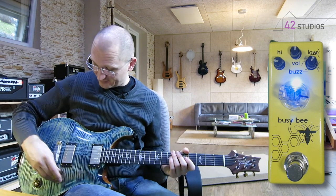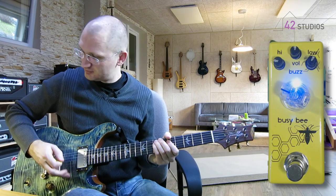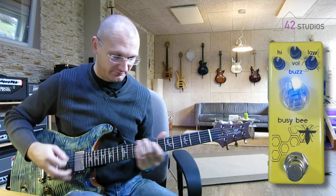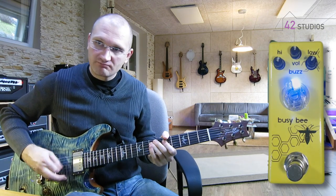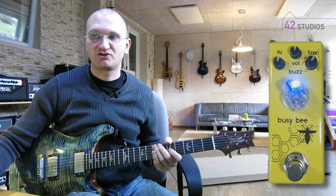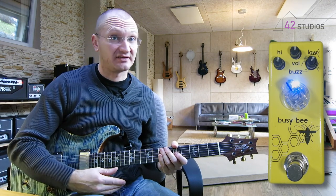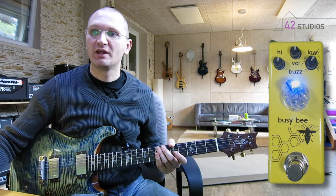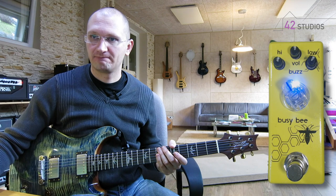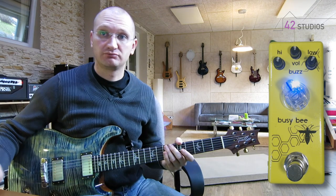And we're gonna get kind of a middle position clean sound with a good bite. And I'll try some power chord stuff, so you hear what it sounds like in a rhythm context, because this is really where most of the time you will play, and a little bit of solo stuff. So let's see where we are. I'm waiting.